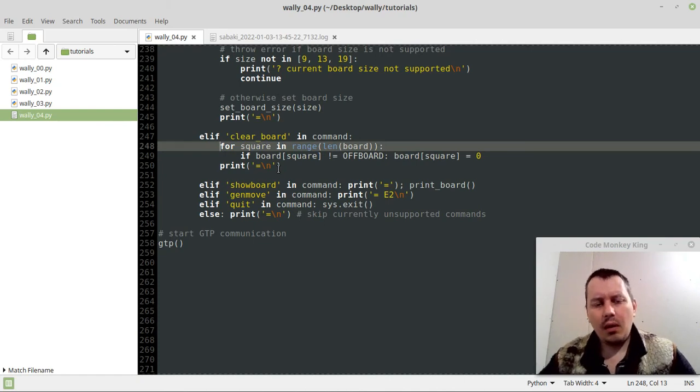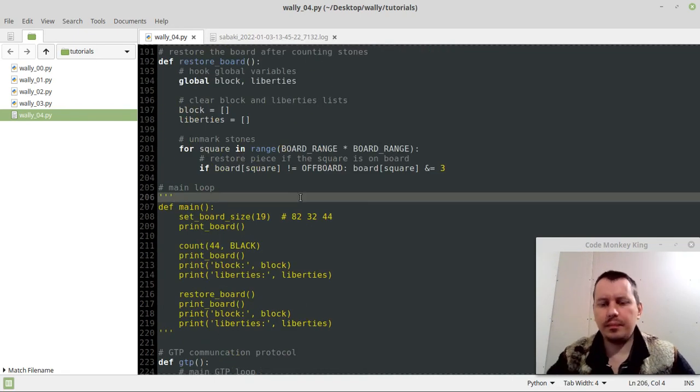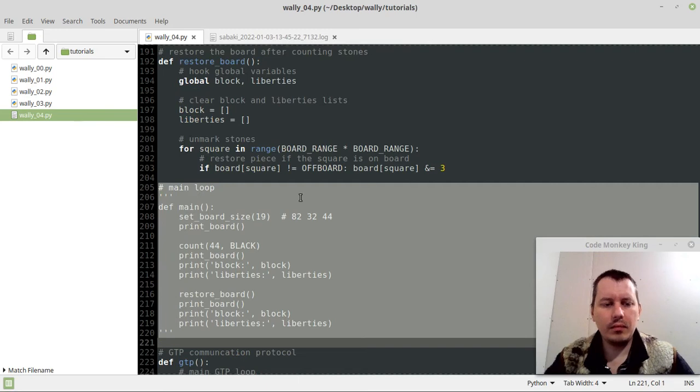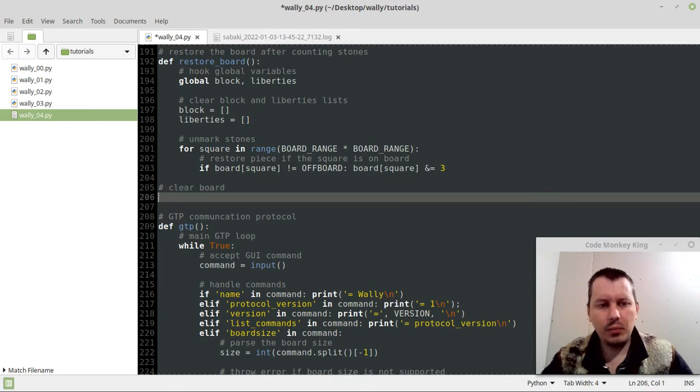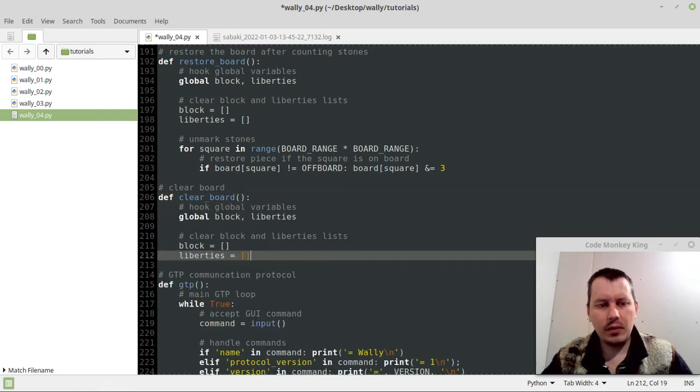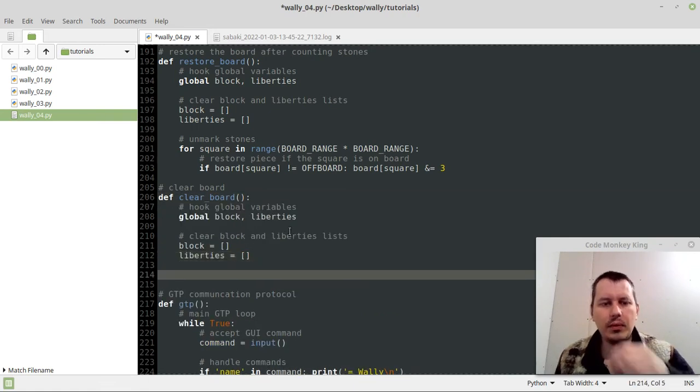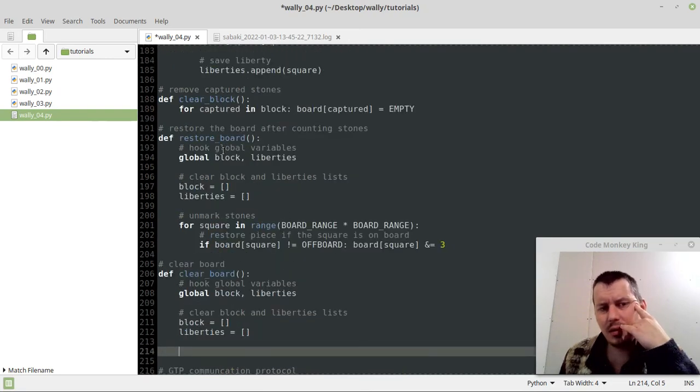So let me think. Let's create the clear board routine, def clear board, and this code here to clear the block and liberties.